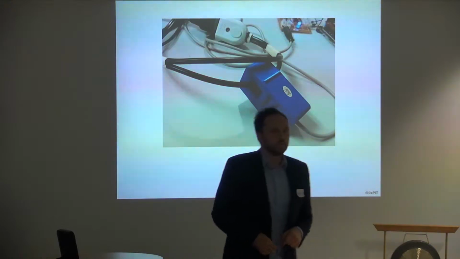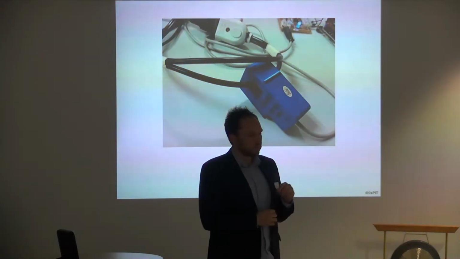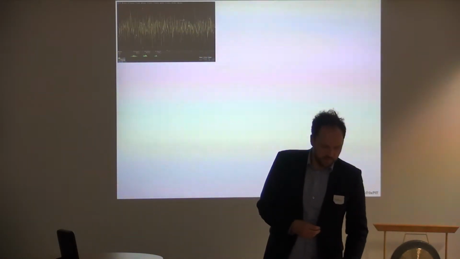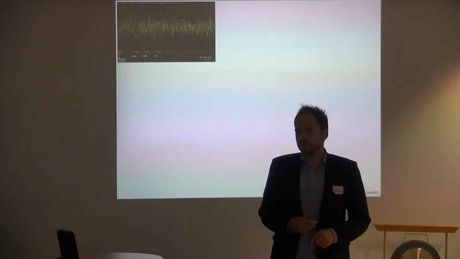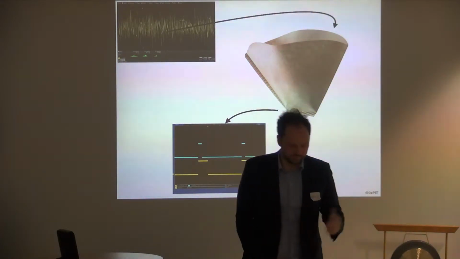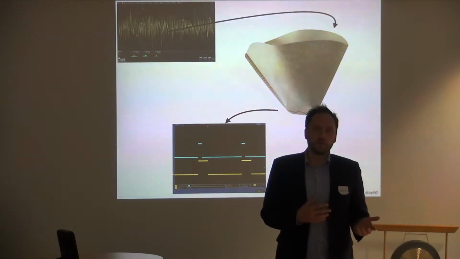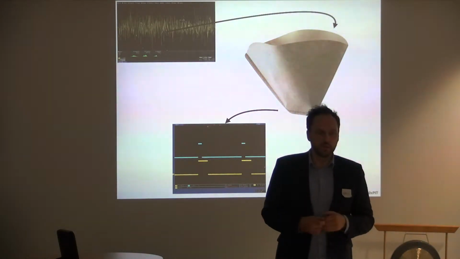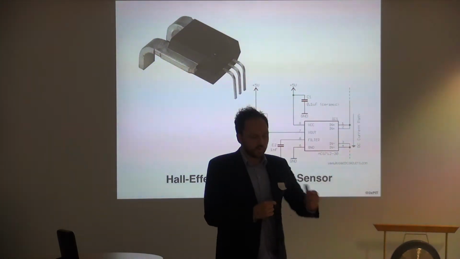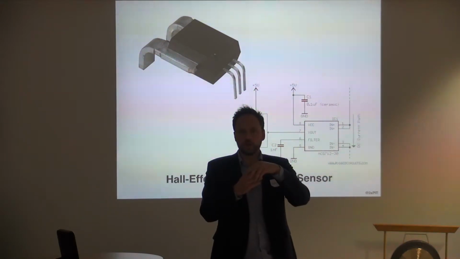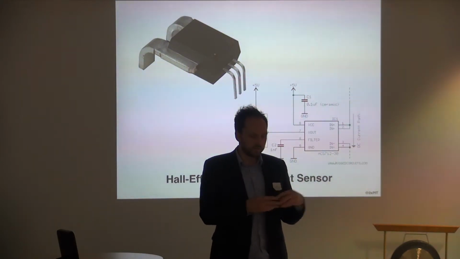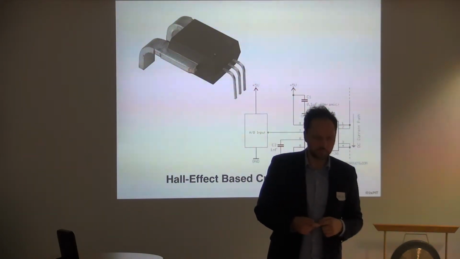The second method is, if you're more sophisticated, you measure the actual current flowing through the wires with a transformer that looks like that. The downside is it's rather noisy, so you need some filtering solution to get the spikes again, which is no fun, but it works actually. There are implementations on Volkszähler.org or on the Energy Meter projects you will find in the links. If you are more advanced, you could use a Hall effect-based current sensor. You push it over the wire, and there are even models available that actually filter all the stuff and push out nice spikes you can count.